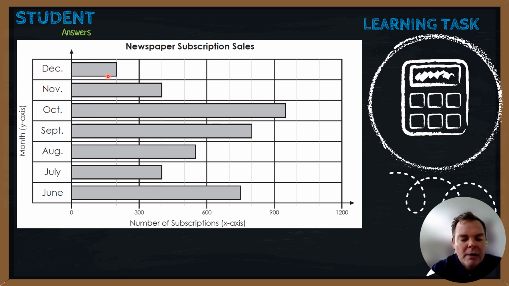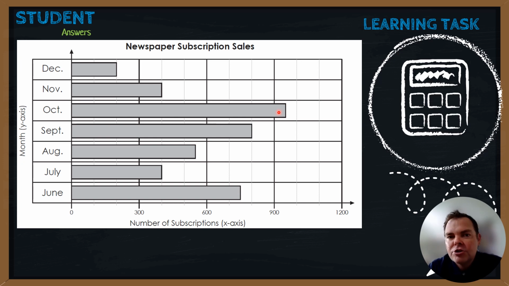subscription sales. We might need to think, okay, now if I'm the person that owns this newspaper, I might like to think, well, what's happening in December? Why is that so low? And of course, the big glaring thing in December is that it's Christmas and sometimes money can be a bit tight. So what can we do to start to improve our sales during December? Well, we could run a subscription as a Christmas present for relatives. That could be a great Christmas gift. And we might see some change happening in this graph through there.